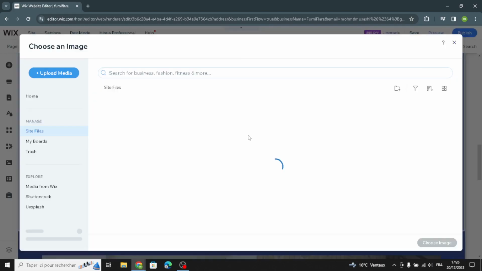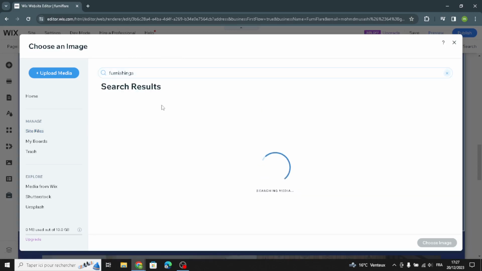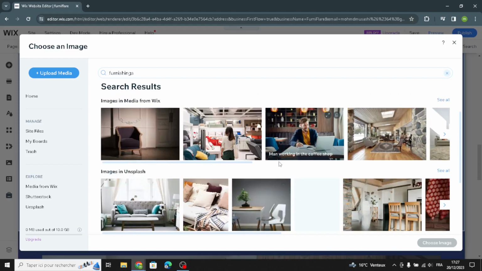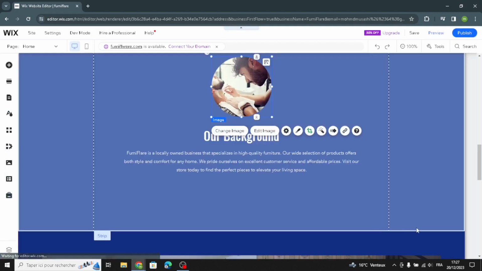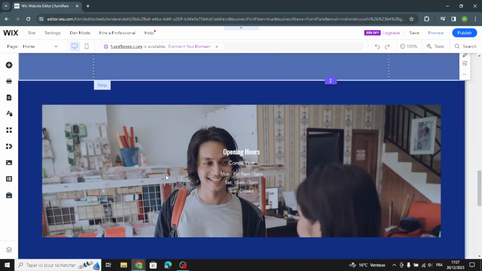Just click on it and click change image and search on furniture. Okay, let's use this one here. And also you can change the color if you want.